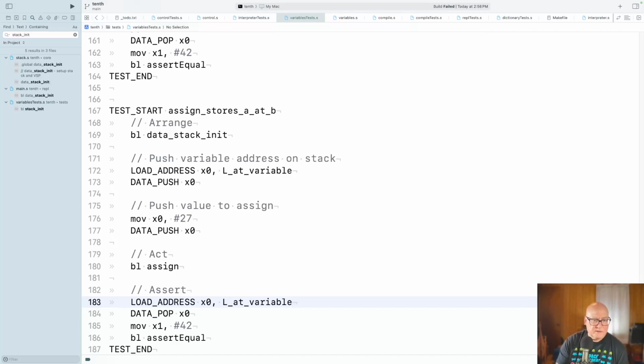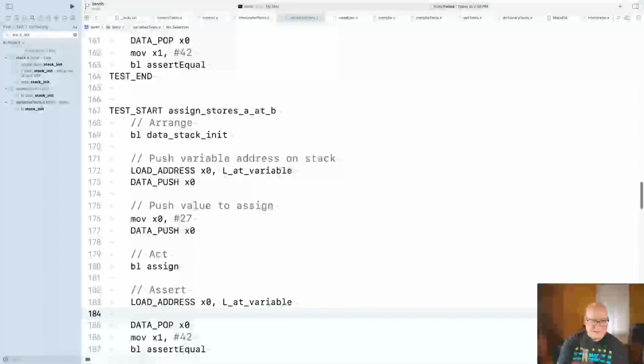Okay, so we'll load the variable and then we'll load its contents.